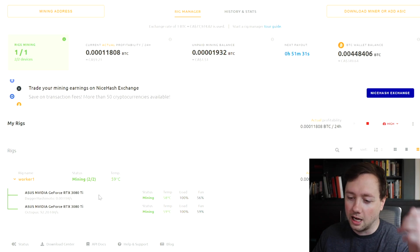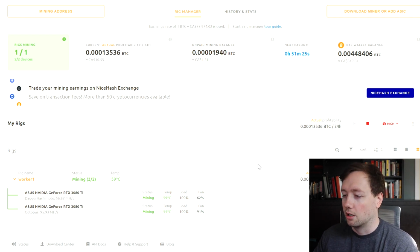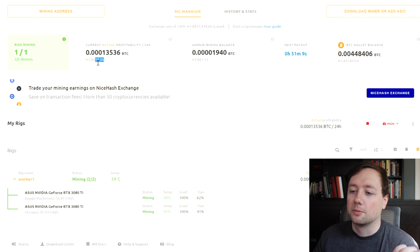At the bottom you can see I have both of my 3080 Ti cards still mining right now. Temperatures 59 degrees Celsius, 100% load, and they're still making money. I have $349 in my Bitcoin wallet. I have another $1.50 that is waiting to be deposited. So really, we're at about $351 right now. So we're doing pretty well. And as of this very second, we're making about $10.55 per day.